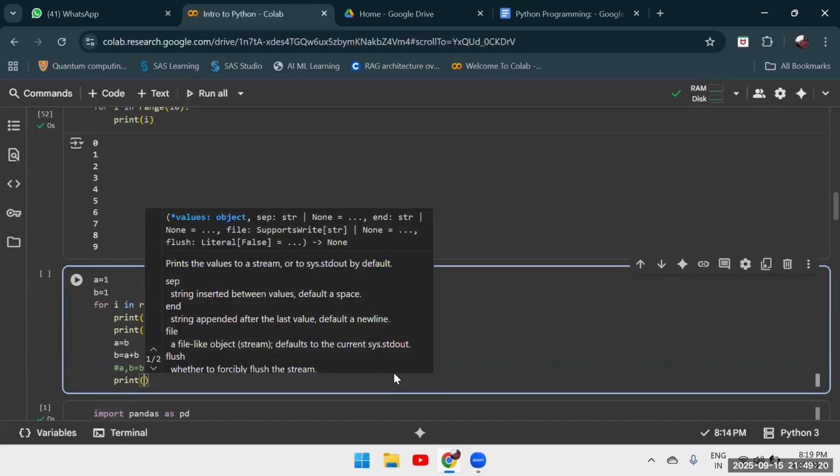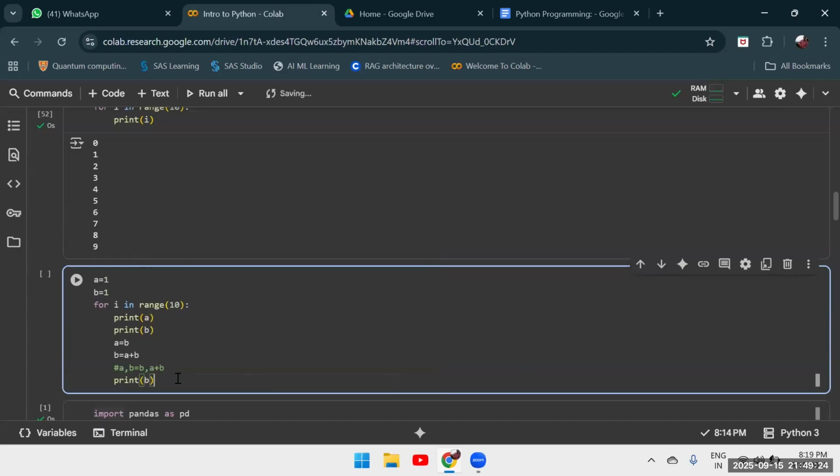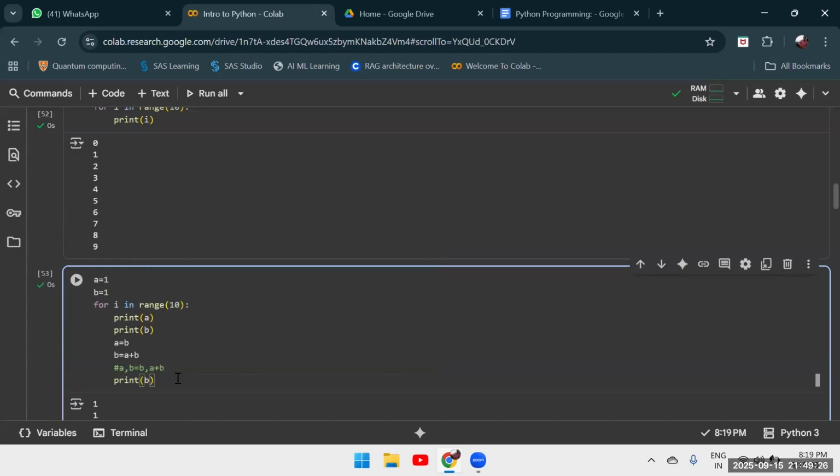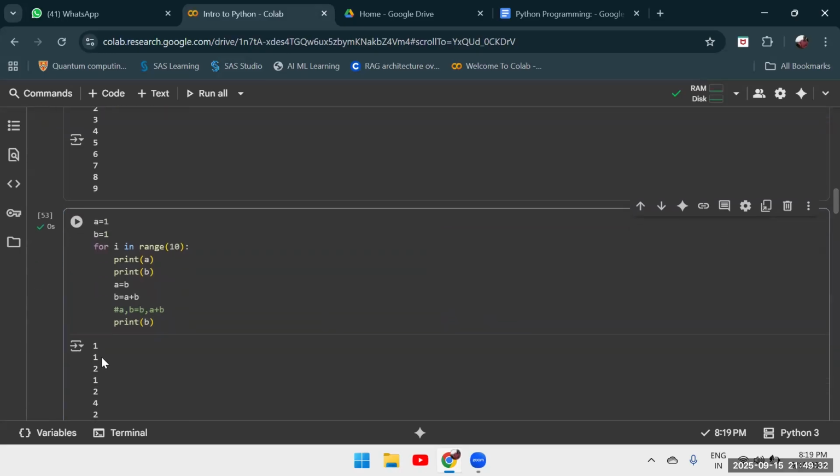So now I'm saying print B. Okay, let's see what happens. You see, first it is typing 1. It has first typed 1, 1, 2 times. Then it went to the next number, 2.